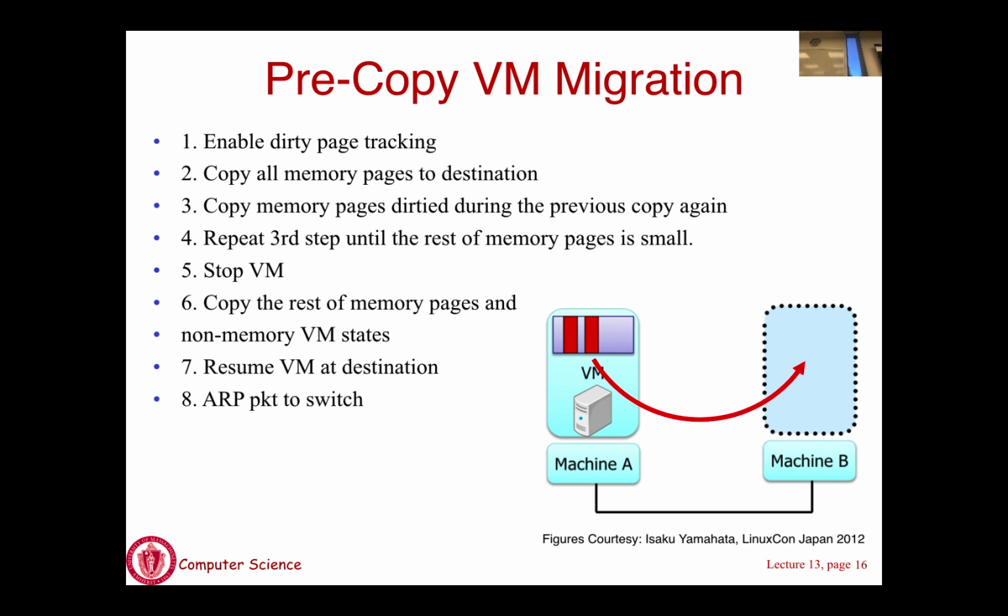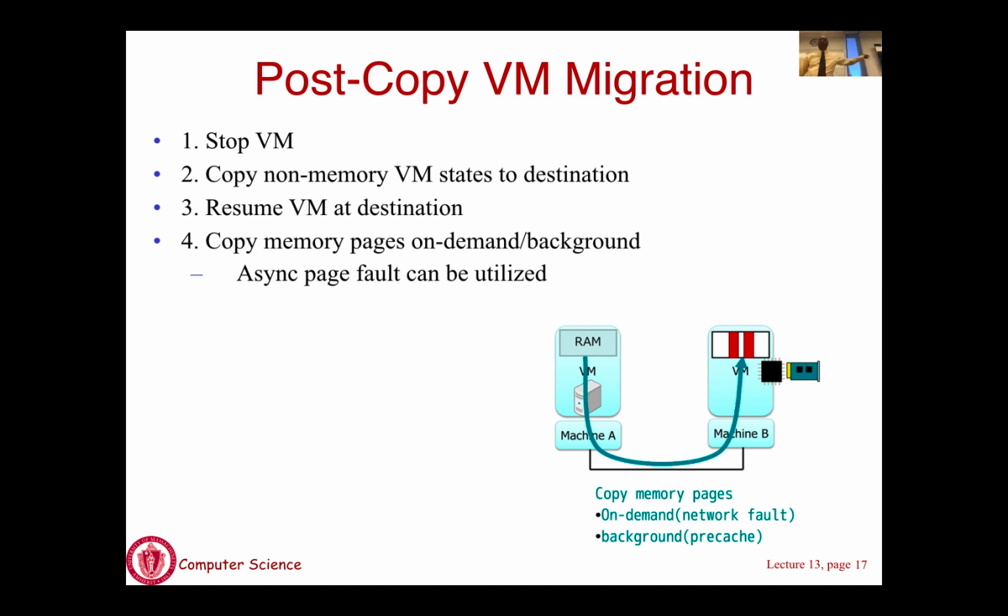Is that clear? Okay. So, that is pre-copy migration. I will talk about the difference. You will see that the last step here is you have to send an ARP message to the switch saying, hey, the IP address that was on this port is now different, please rediscover, and then things will be fine. And the switch can take care of that already. Here is a different approach that does exactly the same thing. It is called post-copy migration.